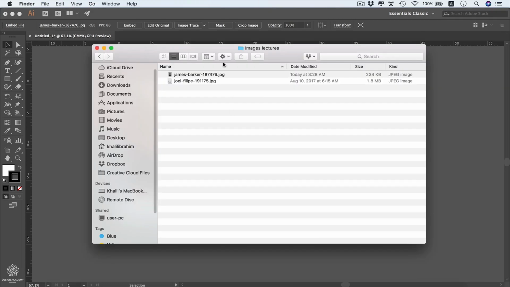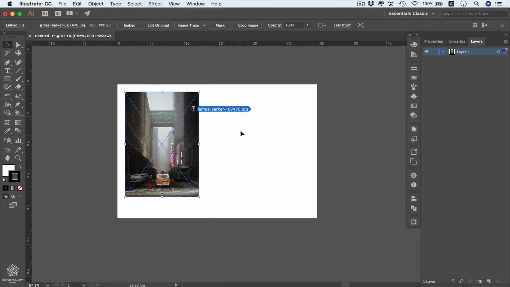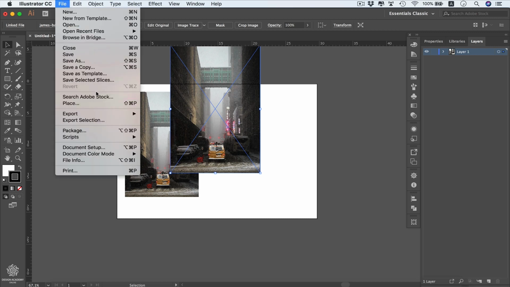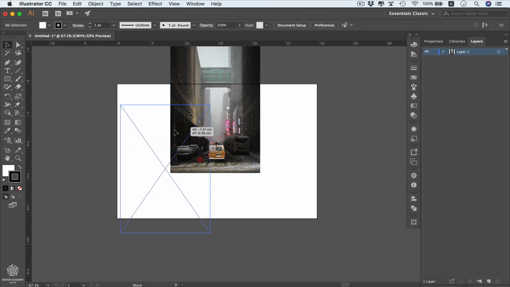Actually, there is another way to insert images as well. You can be dragging them right away from your folder and place them like that into your document. However, it's really recommended that you use the place option from file instead of dragging your images, so you even have better control on placing these images within your document. So anyway, I'm gonna be removing that one in here and maybe drag this one to my artboard.